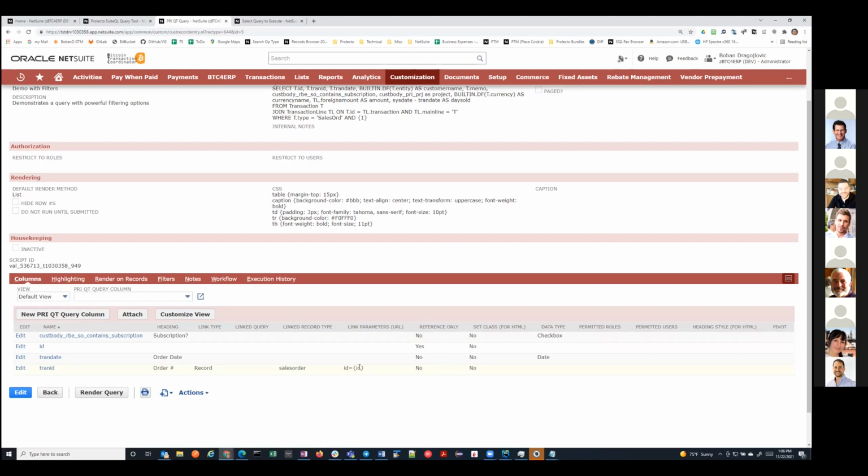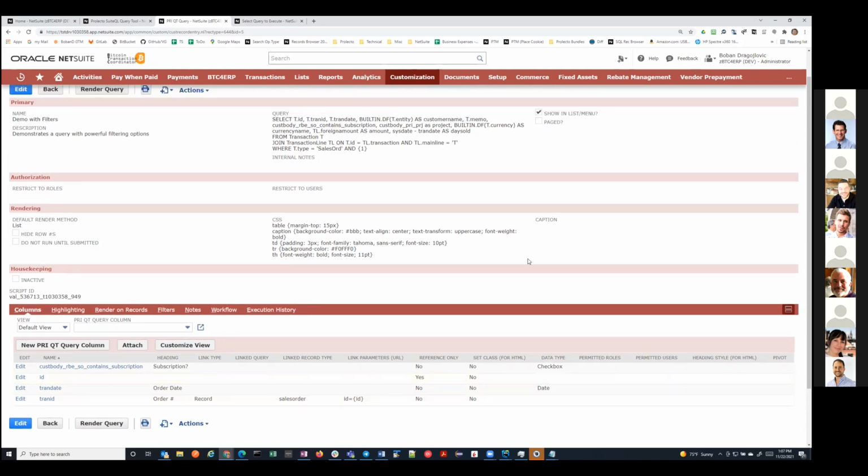And then I pass it the parameters that will add to the URL when it's opening up this hyperlink. If you specify that a column is for reference only, it won't actually be rendered on the screen. The renderer just uses it for maybe building URLs and so on. So you include it in your results, but the user will never see it. And then there's some other thing just in terms of how it will look on the screen, which I'll show a little bit later.